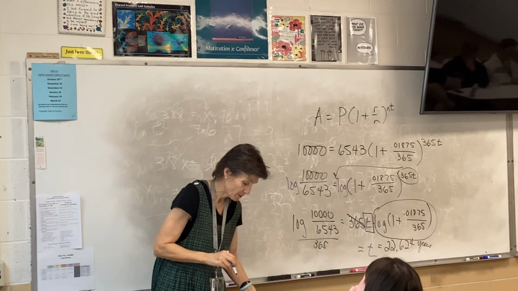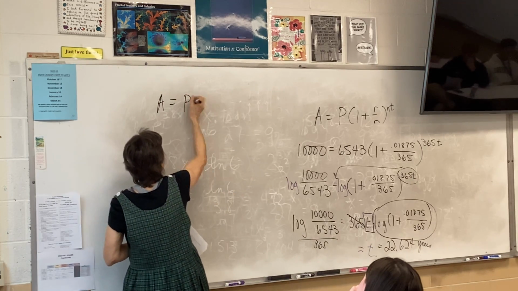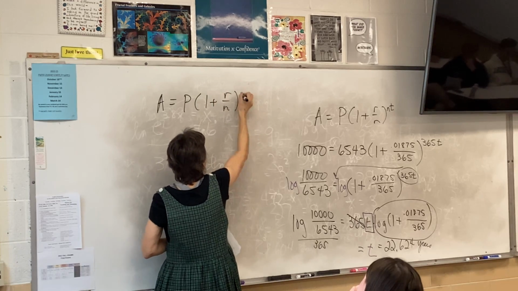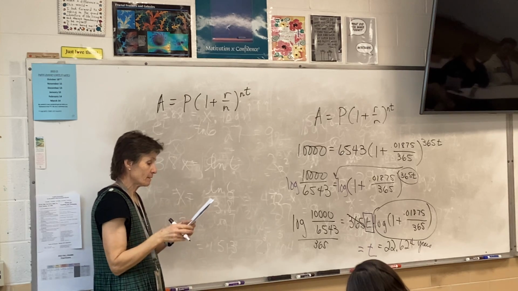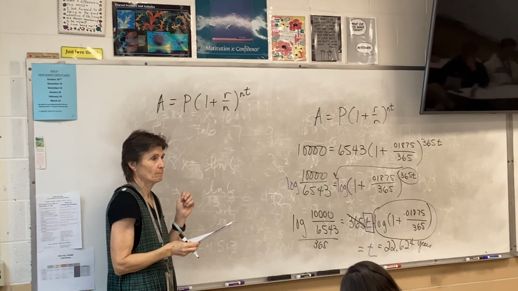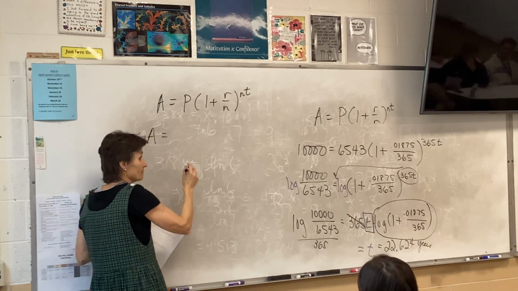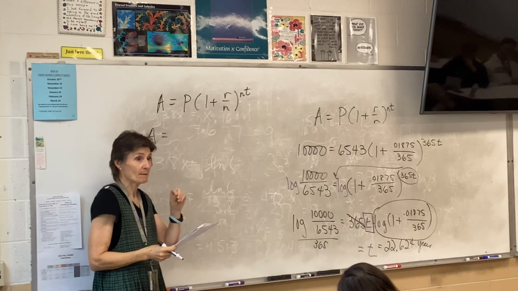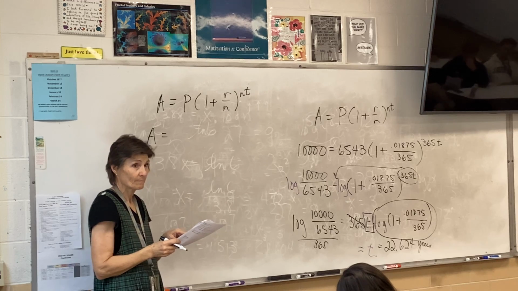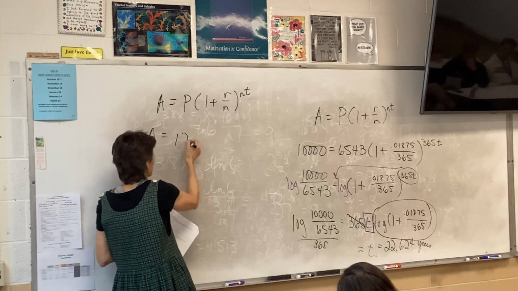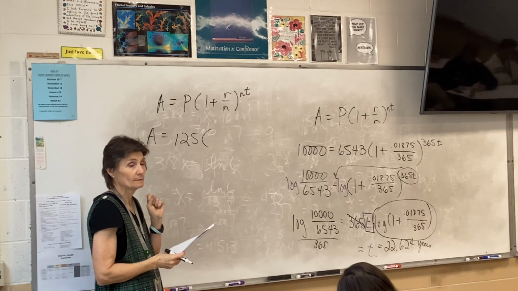What formula are we doing with letter B? Same one. What am I looking for this time? Where will my variable be this time? A? Now I heard somebody say P. Remember, P is the beginning amount. And didn't they tell me I invested $125? So that's my beginning amount, your investment. We call it your principal. That's why it's P, principal.